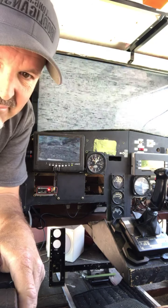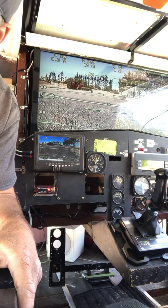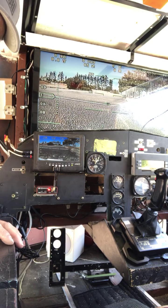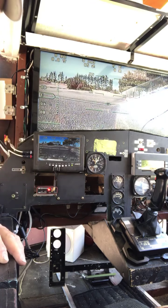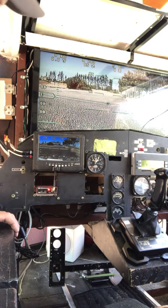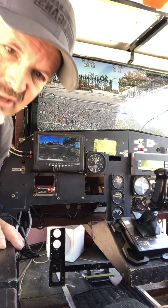Last time I just did a nice little trim on the rudder, and I was able to get it to fly down the parking lot without any issues, and boom, took off, had some fun, and found out the battery wasn't really that charged up. So let me see if I can go ahead and get this going here.